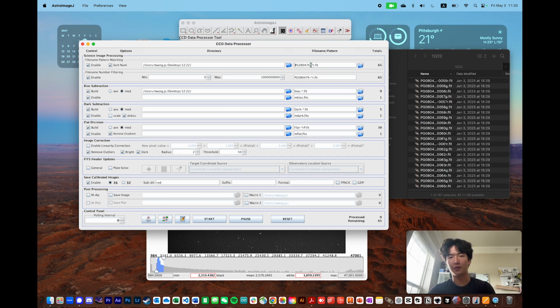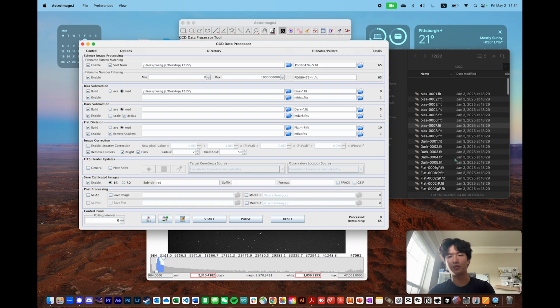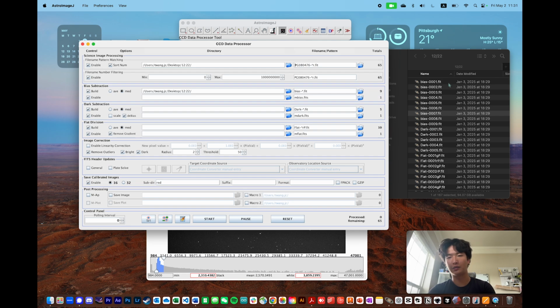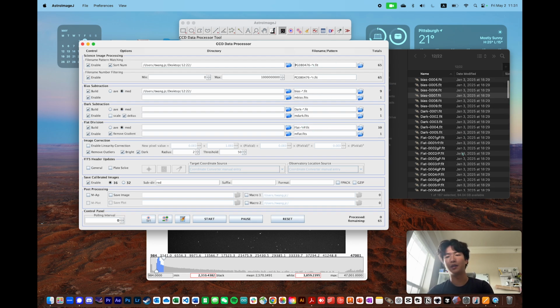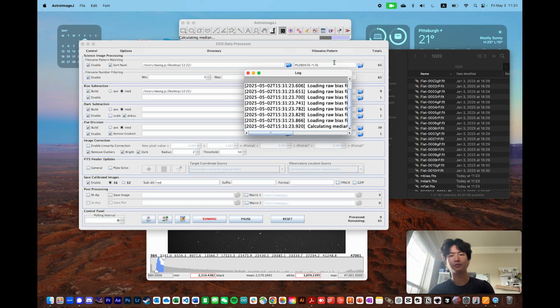I see that first I want to go through the red band images, which is 65. Boom, 65 does match. And then bias, I want to use my 9 bias frames, 9, so that matches. Dark frames, 5 matches. Flat, so for the red band images, I want to use the red flat. So boom, that also matches. And then make sure the settings you have on the left side and everything here matches what I have. And then I'm going to use a subdirectory called red to output images, and then we can click start.